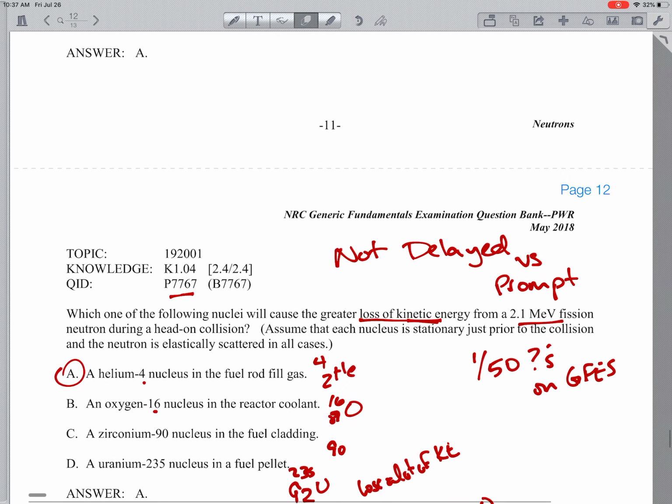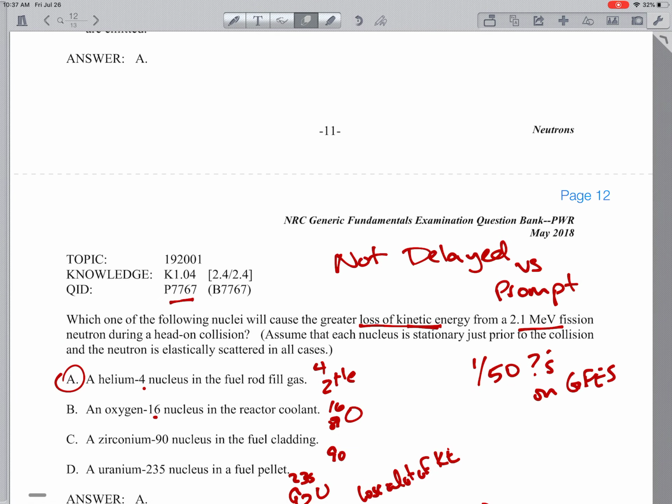and 21 delayed versus prompt questions in 4 separate groups: likelihood, proportion, definition, and timeline usage. I hope that helps you in your study, and stay tuned. We'll keep going through reactor theory, and we'll make sense of it in a nice, easy way. You'll all ace your GFES exam. But for right now, that's all I have to tell you people.